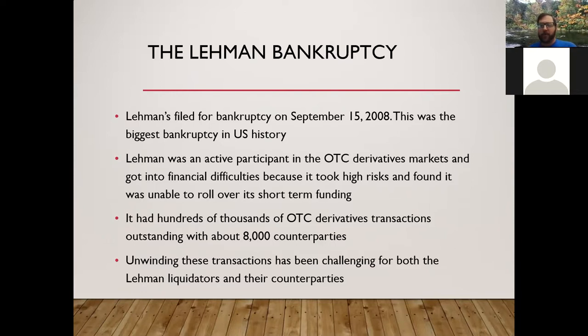Those of you that may be a little older and you remember this, you may have heard about frozen credit markets and things like that. That's because no one knew who was good for what, because there were so many defaults going on. And Lehman themselves ended up filing for bankruptcy. And when they did, that just lurched things further, because suddenly we had this major player that was defaulting, and banks don't default. What are you talking about? So this was a pretty big deal, and it took a long time for us to work through that.